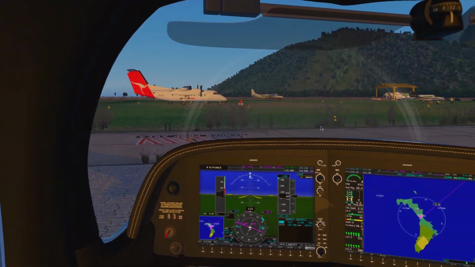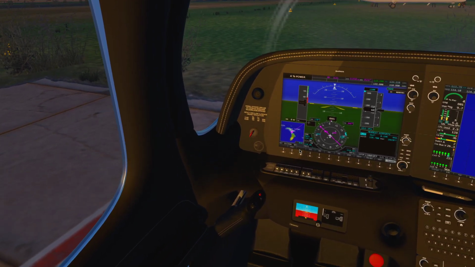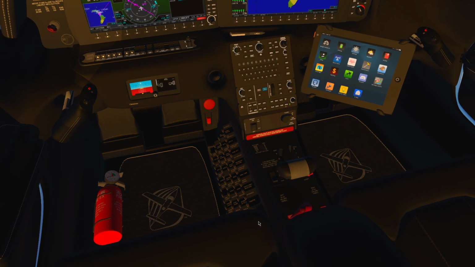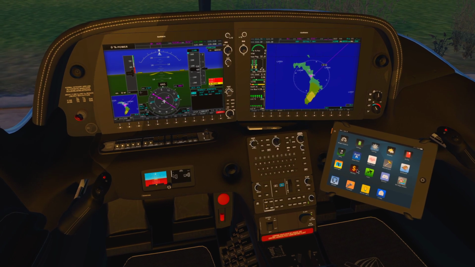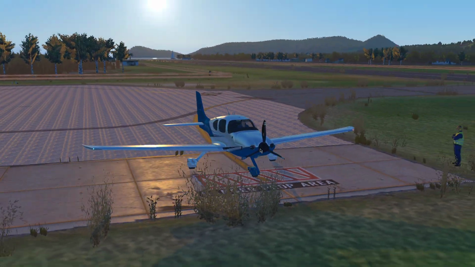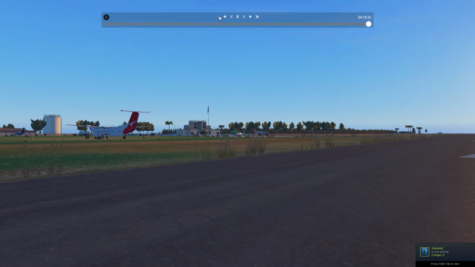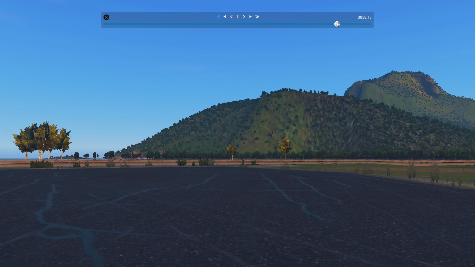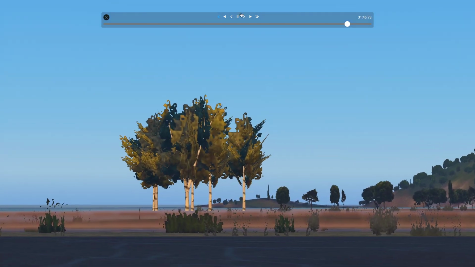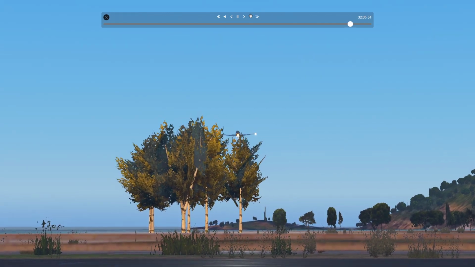Alright, we'll just ease her down. And we'll stop right there. Get the engine off. And mixture to off. Cool. Let's have a look at that center line. Alright, not bad, not bad. Let's go and watch the replays. Get the runway view. There it is. And I'll skip to right around here. Oh, a little bit too far. There we are. That was a negative 65, wasn't it?